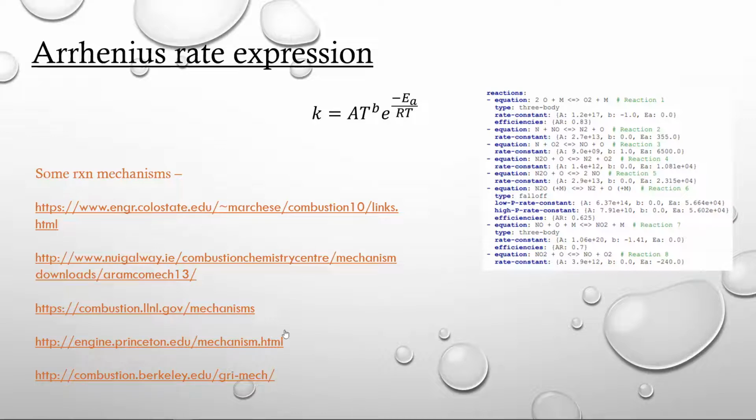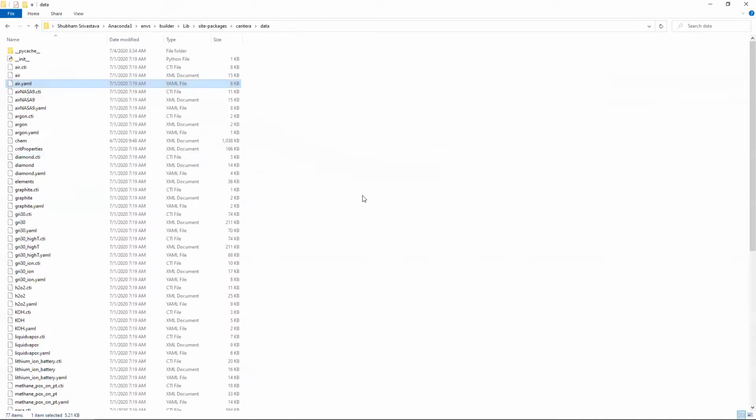Here are a few resources which have many other reaction mechanisms in them. So this reaction mechanism that you see was from the air.yaml input data file. And this details any reactions that may happen among the species that constitute air. If you want to look at any other reaction, say for methane, hydrogen, ethane, propane, butane, whatever other fuels you need, there are other websites available. Or Cantera actually has many other data files for that. So let me quickly show you the other data files as well. We'll just go through the names actually.